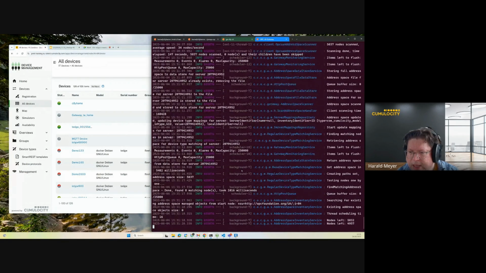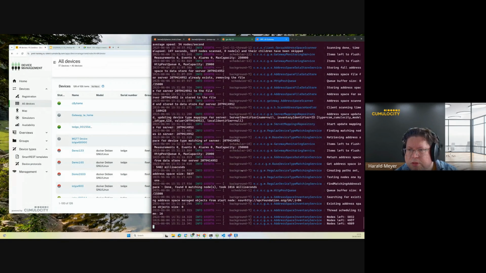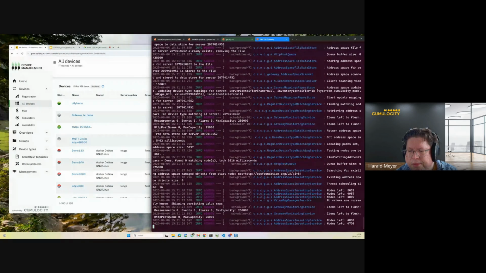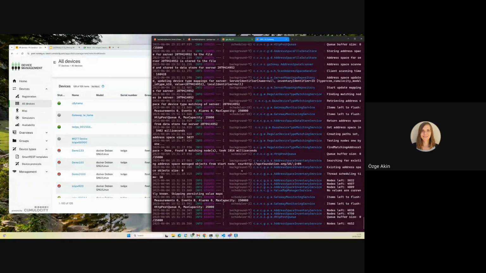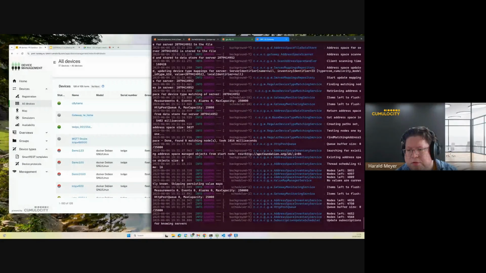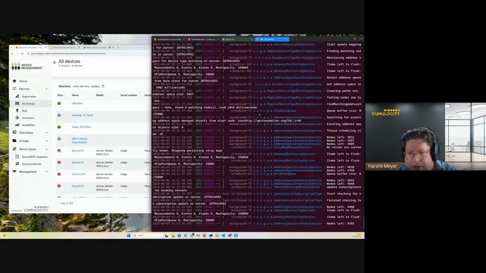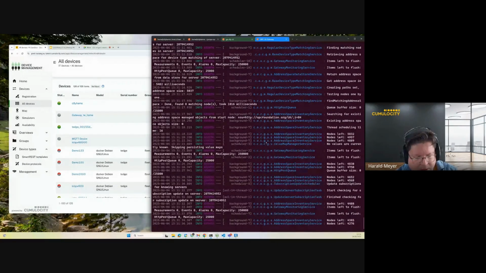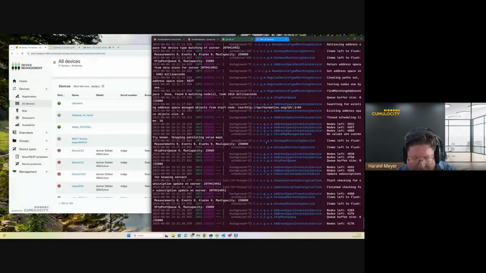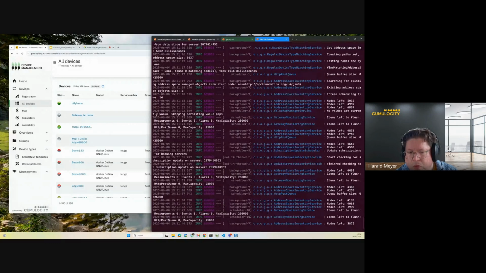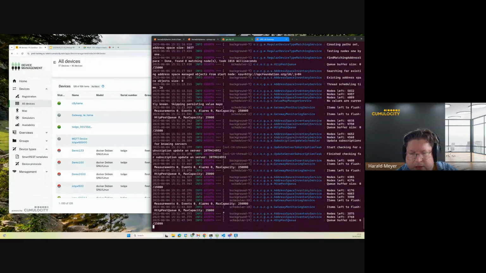Now it's scanning again. Why is it doing that? Scanning did not fail, right? No, it concluded successfully. So I'm not sure why it's doing that.